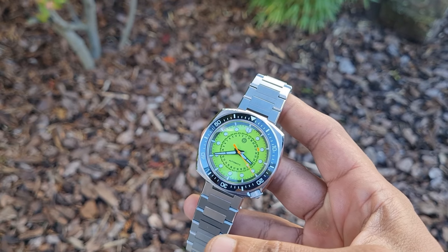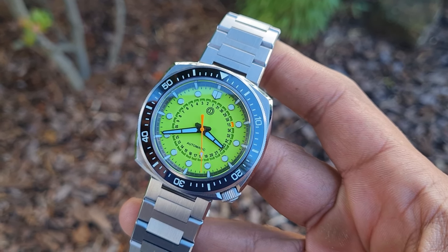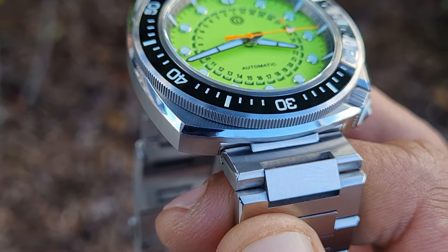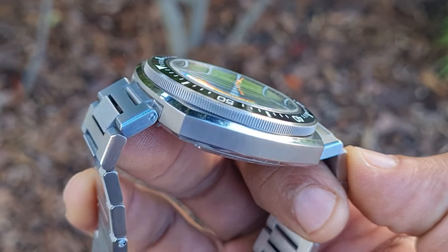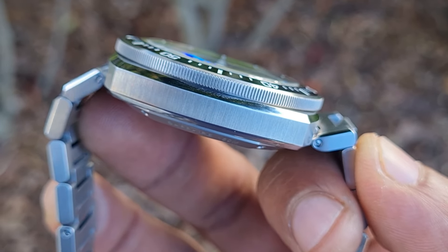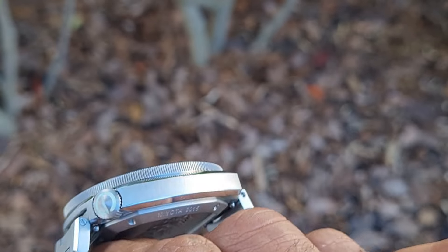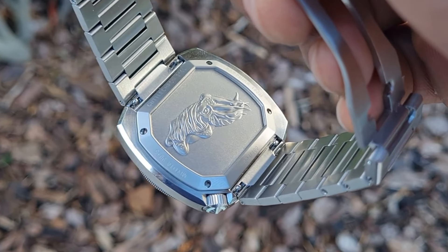There's quite a lot to soak in when looking at this watch. The main thing noticeable in hand is the build quality — it's definitely the best finished watch. Every angle and surface has been finished: the case face has very soft circular brushing followed by a thick polished bevel which goes around the whole case, exact machining and a high quality polish which then transitions into a vertically brushed finish along the sides with a very soft and consistent grain. The detail of beveled undersides on the case contributes so much to a more comfortable wrist experience.